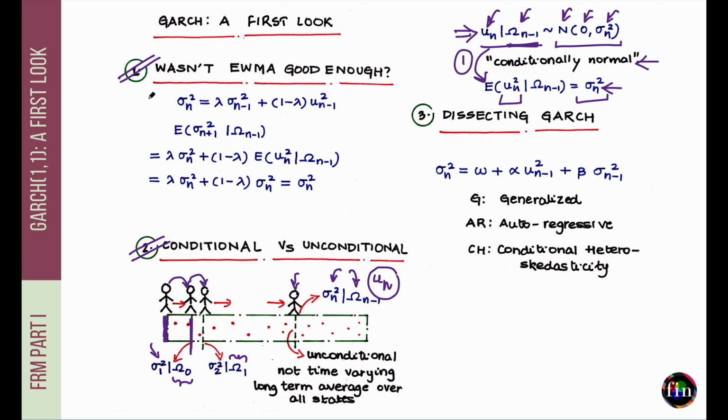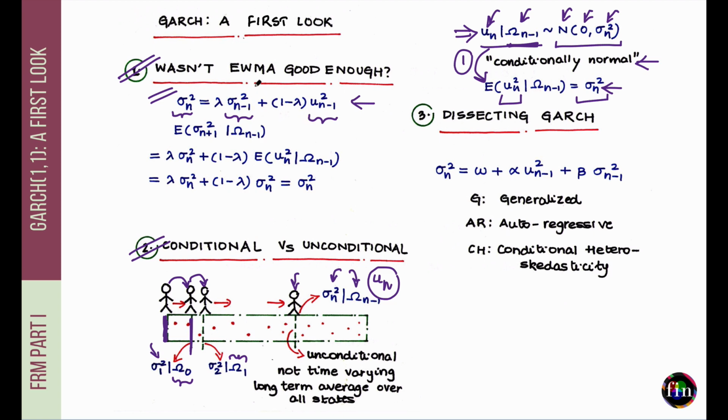The first problem is that if I were to write down the equation of the model, let's quickly recap it. It says that the updated variance as of the morning of day n is derived from two sources. It's derived from the most recent estimate of variance, the one which was done at yesterday's morning, that means morning of day n minus 1, and the most recent squared return. That means the return which was calculated from the closing prices observed yesterday and the day before yesterday. That return is un minus 1. I square that return.